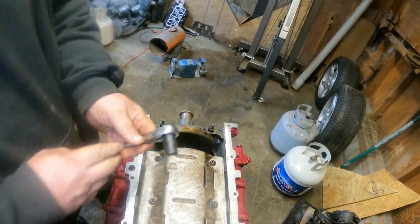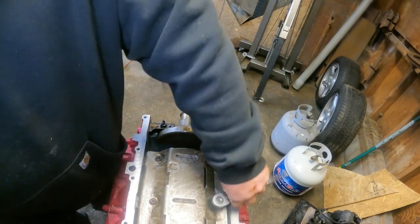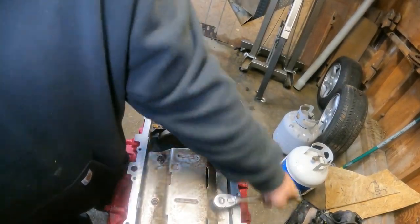I'm gonna have to look up a torque spec on these bolts because I'm not really sure.